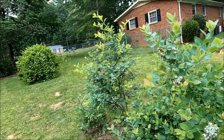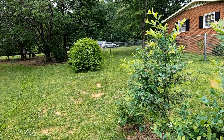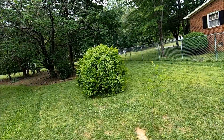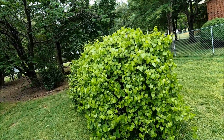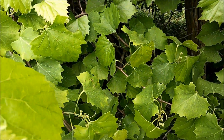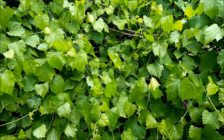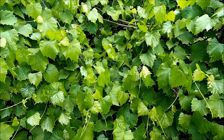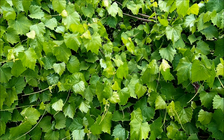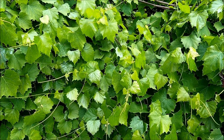And our blackberry, I mean not our blackberry, our grapevine, the Scuppernongs. I haven't been up there to look at those lately, but we can walk up there real quick. Yeah, this is where the little grapes put out on it. And guys, I've seen this thing literally covered in grapes before. I don't know what it'll be this year. I hope that we can have a good bumper crop of them, because that juice off of those things, guys, is simply delicious. And so we'll see what happens in the days ahead.